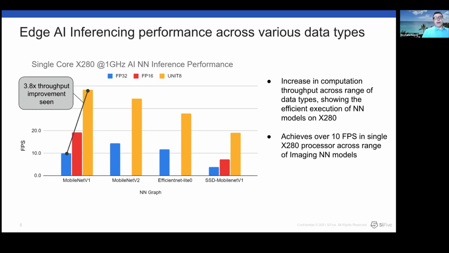We also show some part of these networks. We did run them with half precision float, 16-bit float, which is available in the RISC-V extension, in addition to floating point 32, the full IEEE float, which X280 implements, and the int8 RISC-V vectors with our own extensions. And we'll talk about the difference between the native extension in the next slide. And you can see that with the quantization and the SiFive extension, you have this huge end-to-end, almost 4x improvements on the entire network. This is not singular. This is running the entire network.